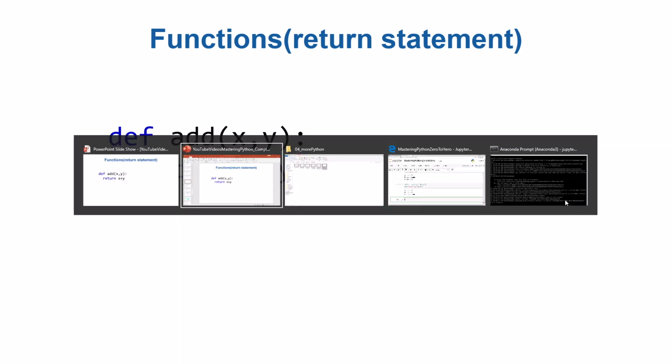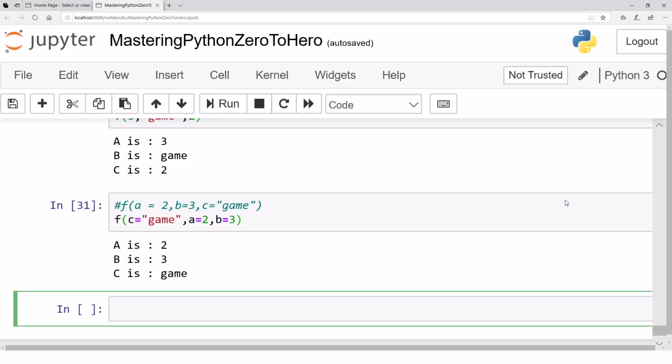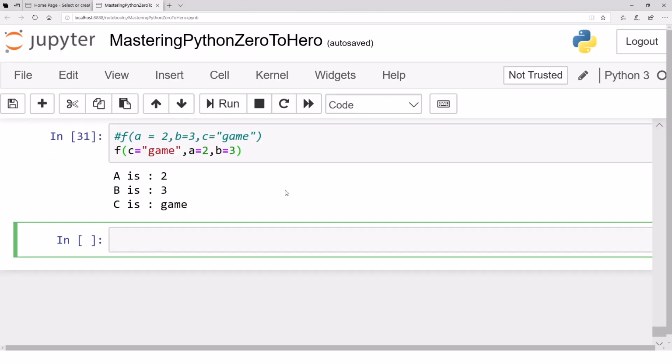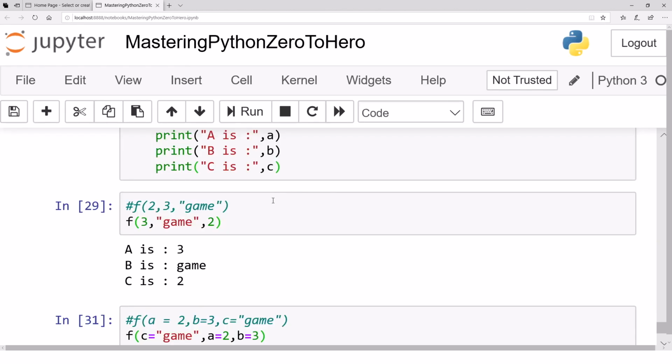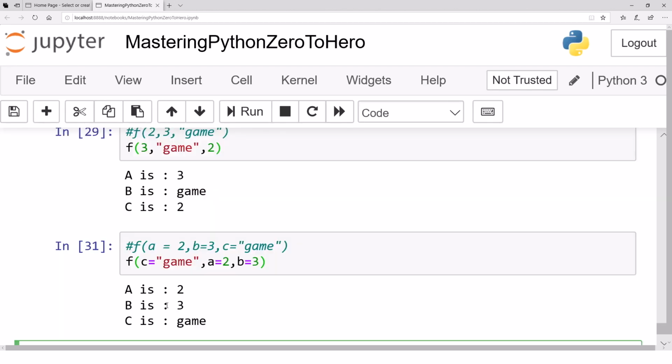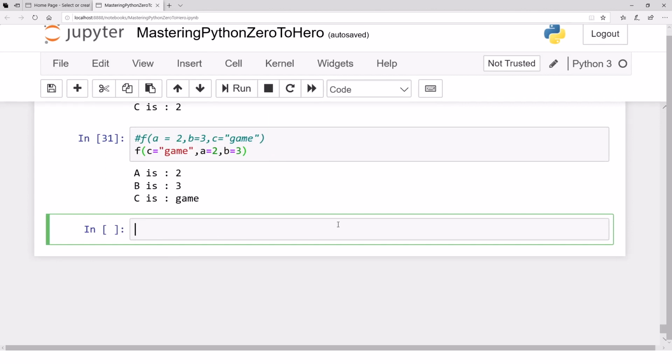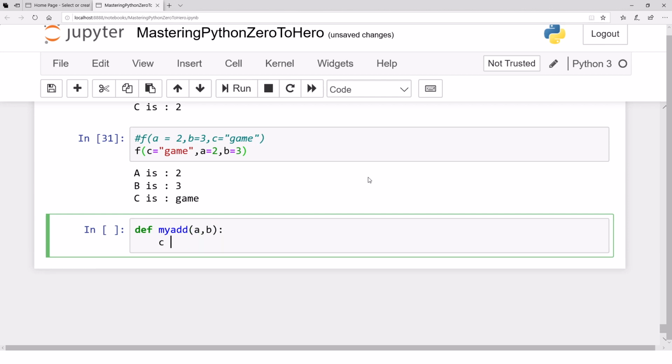So let's see all those concepts in a running form in Jupyter Notebook. So let's see how it works. First of all, let's define a function. Let's say define my_add, and let's say it receives two arguments, let's say a and b, and then let's say c is a plus b.